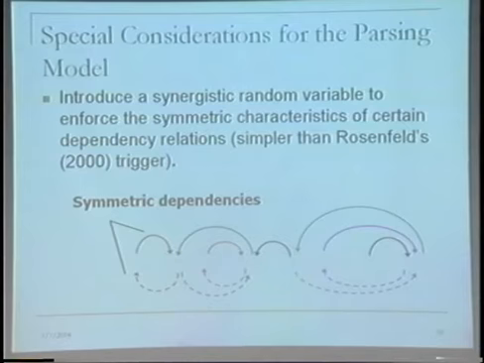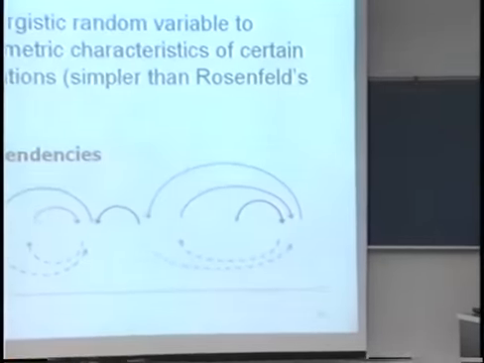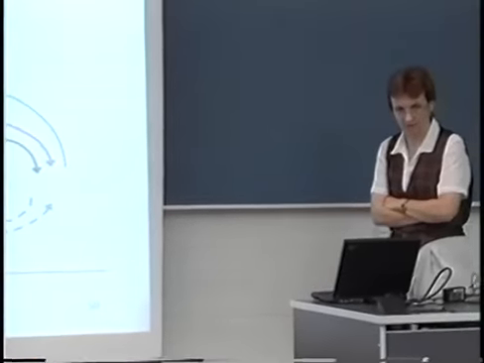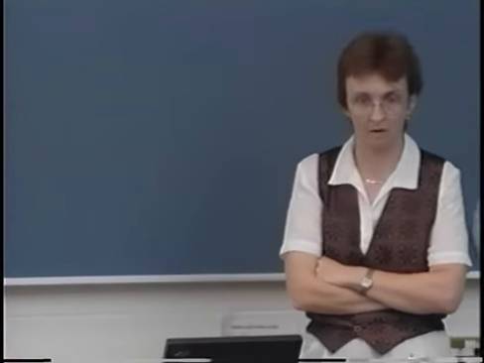Now, the symmetric dependencies are very powerful. They were very powerful when it came to the deterministic parser, and indeed, they're pretty easy to model using a synergistic random variable that allows you to basically say, if I have this link into this word, then I must have a link back to the word that it came from. You're really simplifying quite a lot, because after all, clear could be replaced by something like push, in which case it could be a noun as well.